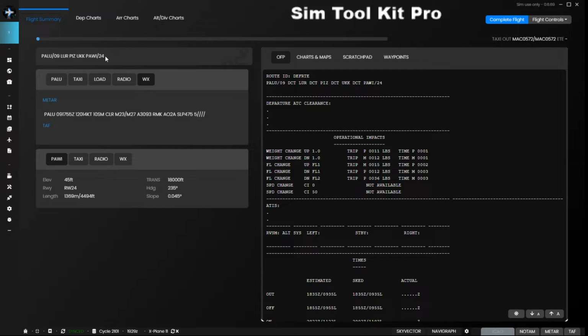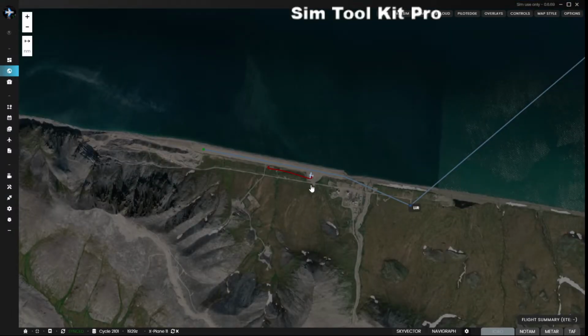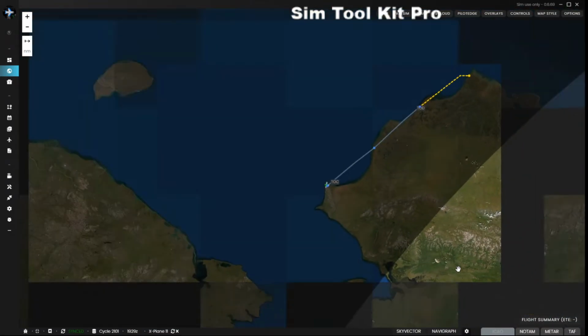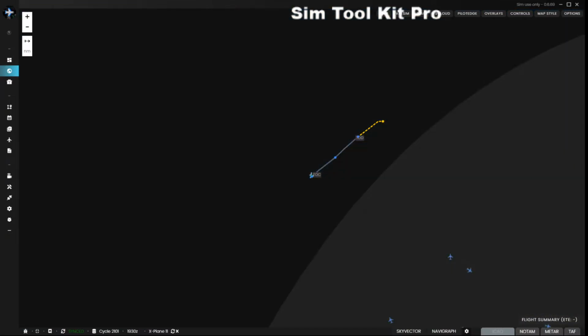Now, one thing I also want you to know, we have set the time to where we're daylight. No reason to fly this at night here in Alaska. We'll show you the Terminator line here. Actually, we'll do that real quick. Okay, as soon as the map refreshes, there we go. Let me pull back. Here comes the Terminator line. So, looks like Alaska is now starting to see some daylight this time of the year. It is winter time, that's why I'm a little hesitant to jump on flying it at normal times. Plus, there isn't a lot of daylight up here.